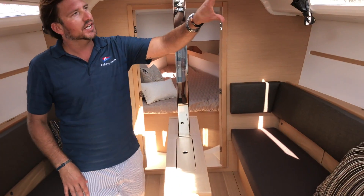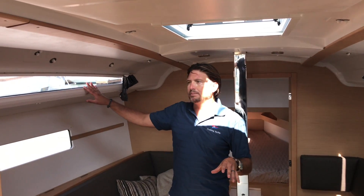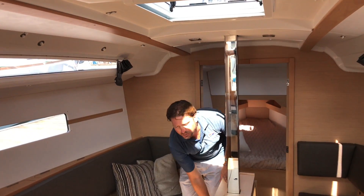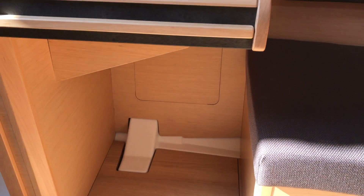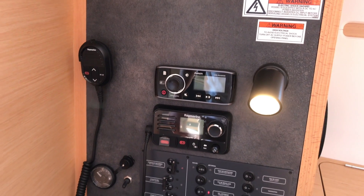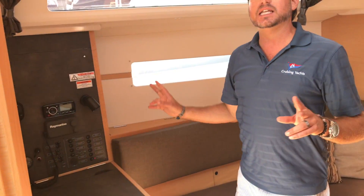Moving up forward into the salon, from that cambered effect I was mentioning, it really raises up here. I'm six feet, so this gives you a good perspective of the headroom — it really opens it up. We have beautiful windows on the cabin top, very large windows in the ports, seating on both sides, and the table leaves fold up so you can sit at each bench at the salon table. The nav station is set up nicely with the 110V and 12-volt panel, fuel gauge, VHF, and Fusion stereo controllers. There are two video speakers in the salon and two in the cockpit as well.